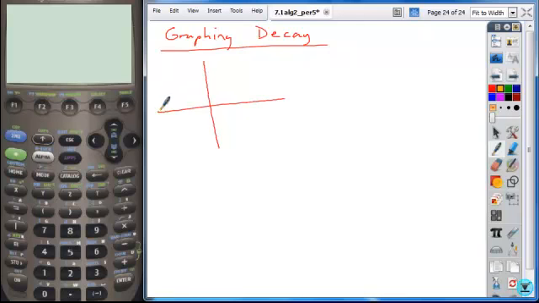Right. So one of the things that I wanted to talk about as we start to introduce this is, once again, you're looking at the model y is equal to a times b to the x. And depending on whether the absolute value of b is less than 1 or greater than 1 will determine whether you're dealing with growth or decay. So here was what our growth model looked like. Okay, our growth model looked like this sketch.